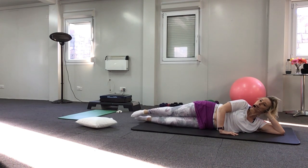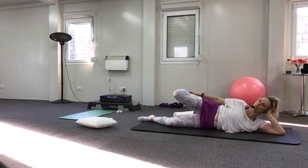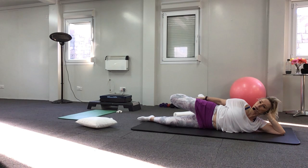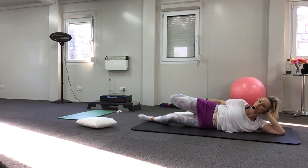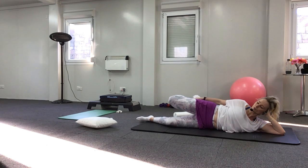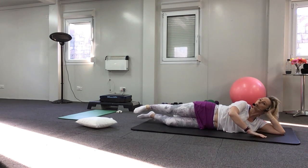Perfect. Now, bend your knee again. Hold around the front of your ankle or your foot. Push the hip forward. And then we're pulling that leg back this time. So you can feel it in the front of the hip at the top. When you've recovered, we're going to roll over onto our front again.